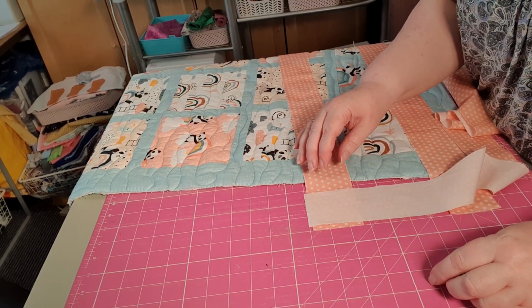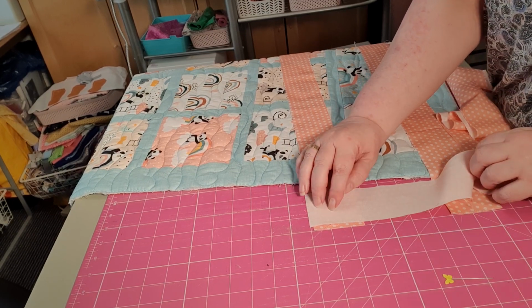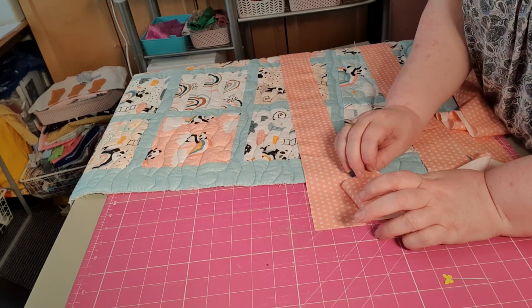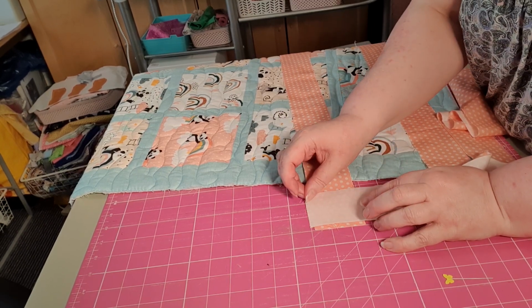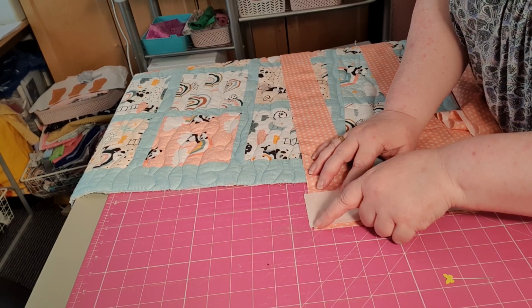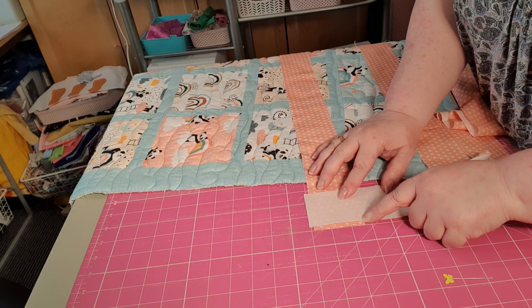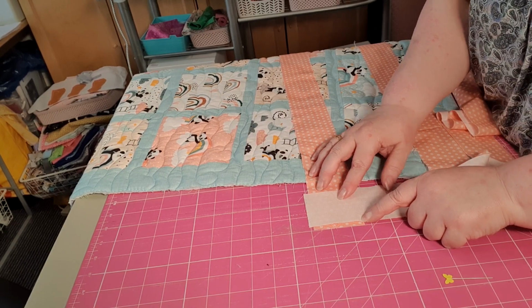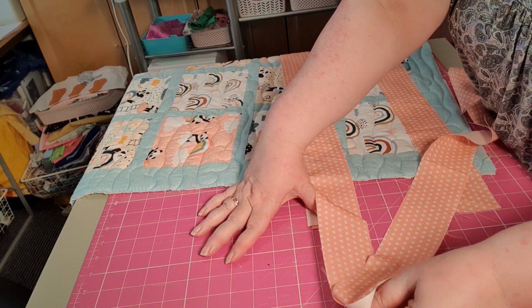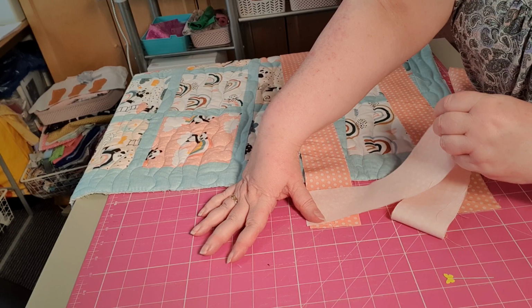So some people get mixed up and sew the wrong way. So you're trying to make a continuous strip. So you are going to put one strip right sides up, one strip right sides down, and then you're going to overlap them a little bit. So you have these little corners, and you're going to sew from this corner to this corner. How do I double check that if I'm not sure? Just put your thumb down, so that's the line you would stitch, and make sure that has made a continuous strip, and it has, so that is absolutely perfect.